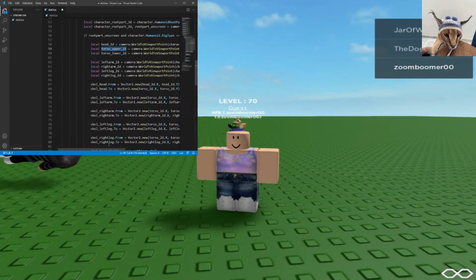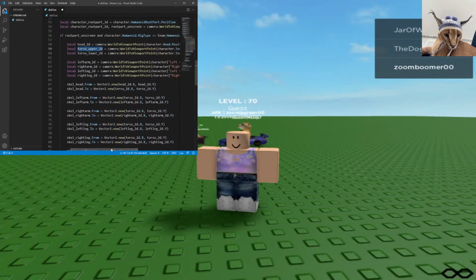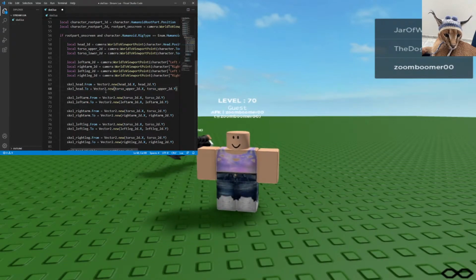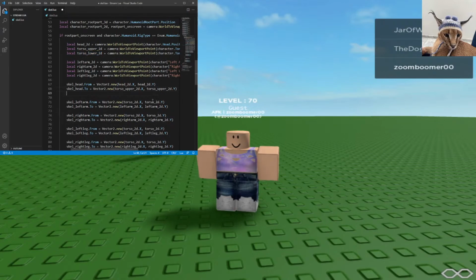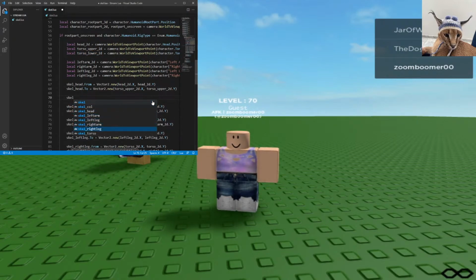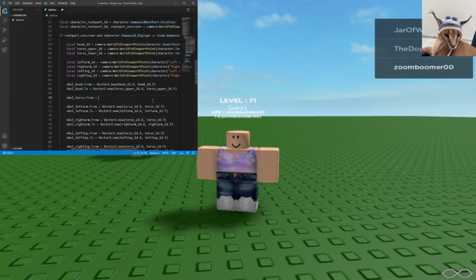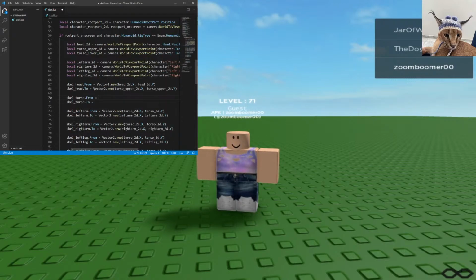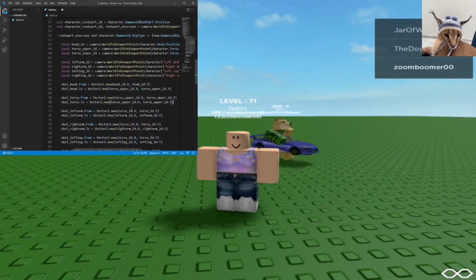So head, this is gonna go... we want the skeleton head to go to the upper, all right, and then lower. This is when it starts getting a little dumbass mode. This is when we start adding skeleton torso, I meant, and skeleton torso. This is 2. So there's gonna be 2 vectors. We're gonna grab this, and we're gonna grab lower. Just do that for now.